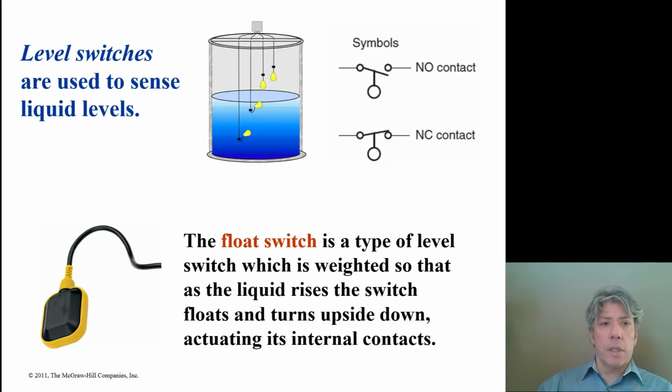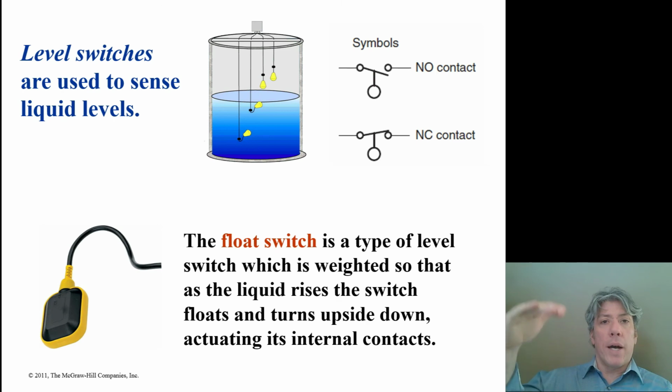Level switches are a little bit different. They're used to sense level in a tank, for example, and this is a float type of switch, and basically the switch is designed so that when it's hanging it's in one orientation, but when it floats it sort of flips over, and there's a gravity based switch that opens up or closes as the level switch senses level. So you just hang these at various levels within the tank, and then you can tell where the level in the tank is within at least two switches. So these don't have infinite resolution.